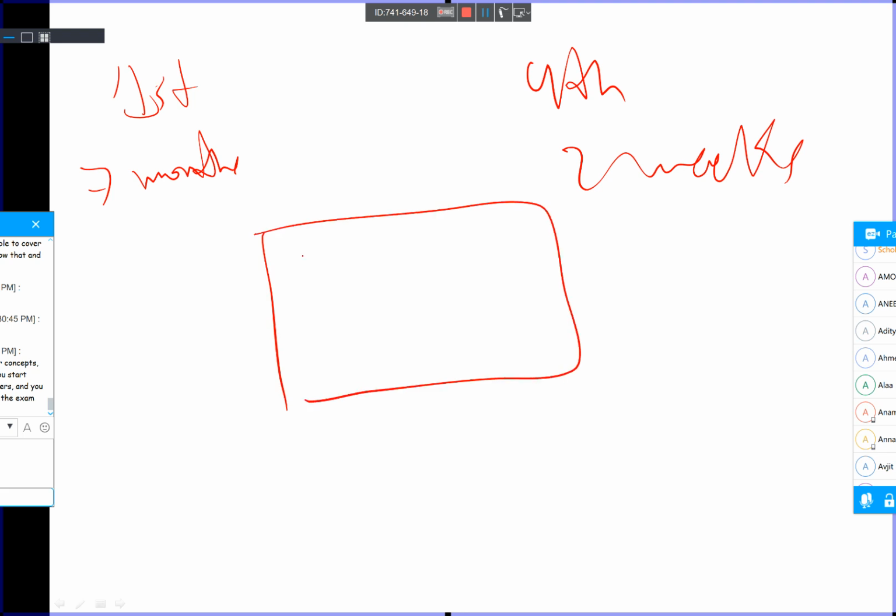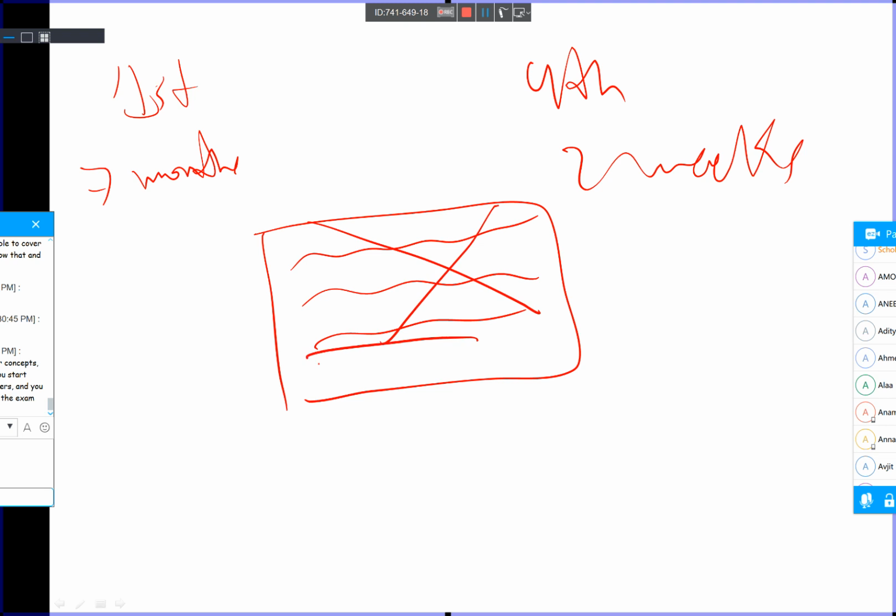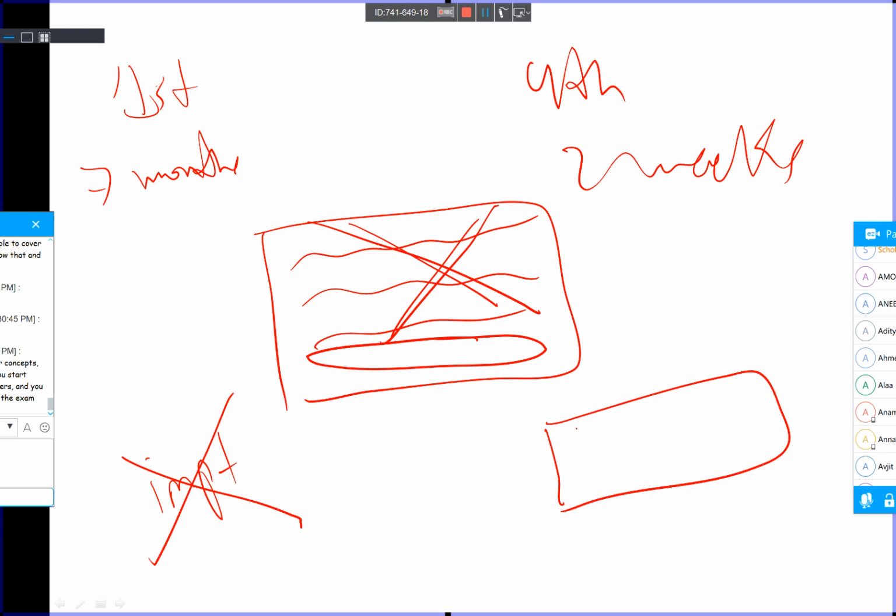So if I had a card and it looked like this, I would say, I don't need to read this part anymore. I just need to read this sentence because I remember this now. And I don't want you to highlight important things. That's not what you highlight. What you highlight is things you forget. Is that clear?